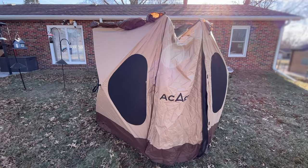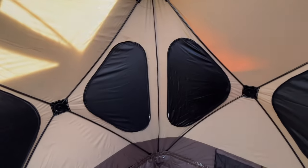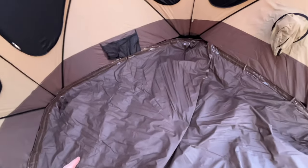And I need to pop the top up. So I'll take you in there with me. So here we're in the tent. I need to push this up. And now the tent is up. So it's a little bunched up in here, so I'll go outside and I'll pull the corners out.